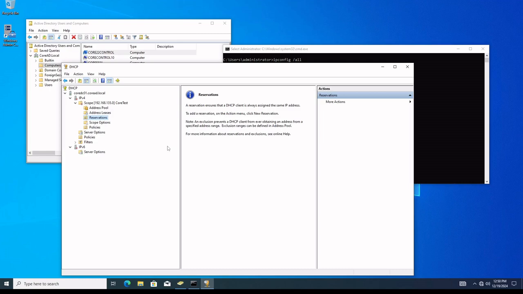Not only would it allow you to then create reservations where you won't be able to create a duplicate IP address on that same subnet. So in other words, it'll remove it from the scope, but it also designates it directly to that system. So that system will always have that address.